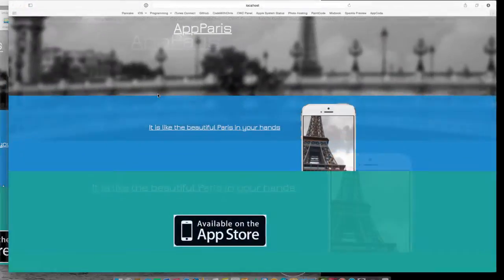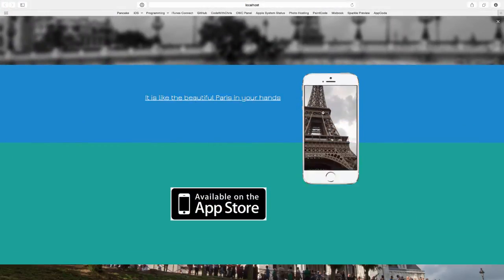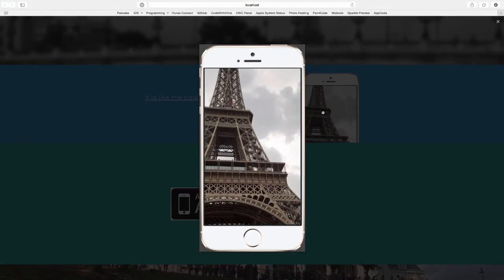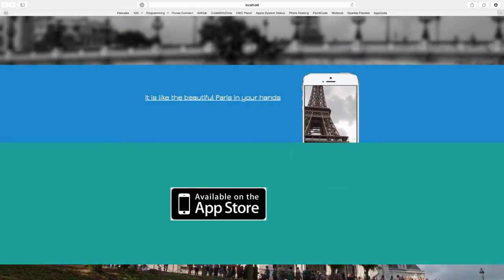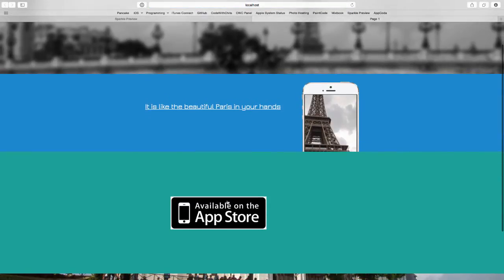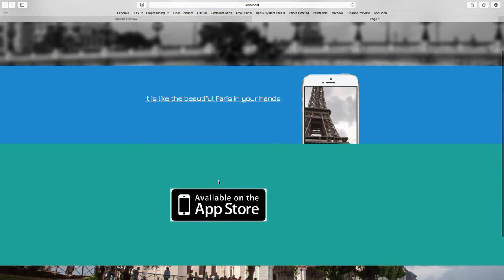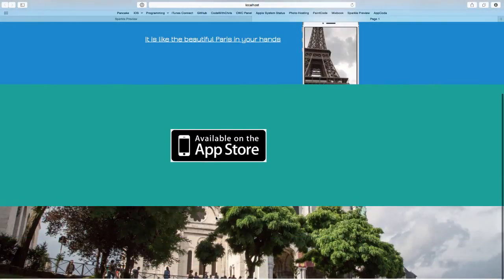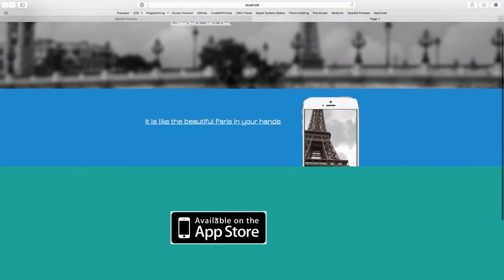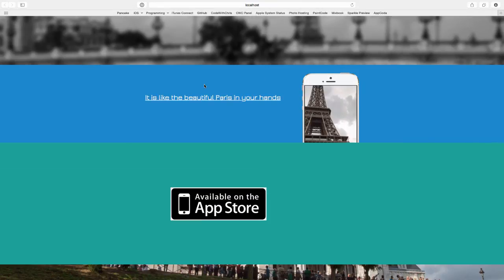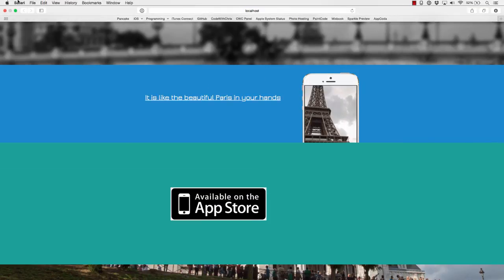Put that on full screen, and as you can see, the user has a full screen view of your image. Of course, this is the preview option, but we can see that now this is clickable, and the people are able to be sent directly to your iTunes page, and you can invite them to download your application.